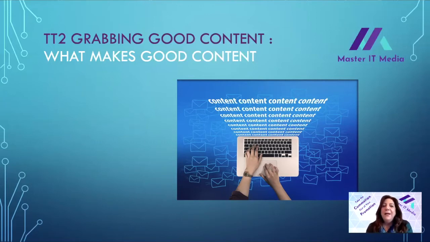So anyway, grabbing good content also includes what makes good content. So I figured I'd give a little bit of my insight as to what good content should include or can include. This is your choice to pick what fits you and your business. It needs to be a personal thing. So it should be customer focused. What is your customer? Think of your customer when you're designing these posts. What are they looking for? What is their pain point? How can you help them?